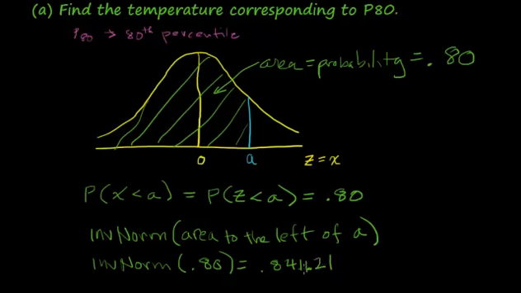Now remember, this is a z-score. This is my A. This is not a probability. Z-scores are rounded to 2 decimal places, so this is approximately 0.84. So now I can come back up here and say, okay, this is where I am at 0.84. All right, this is where that interpretation is important.